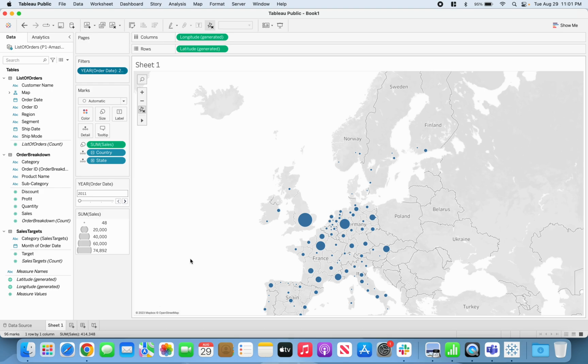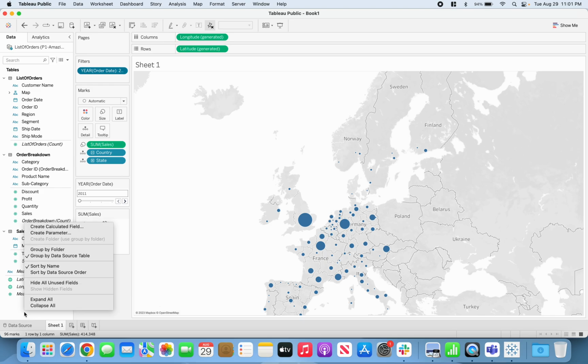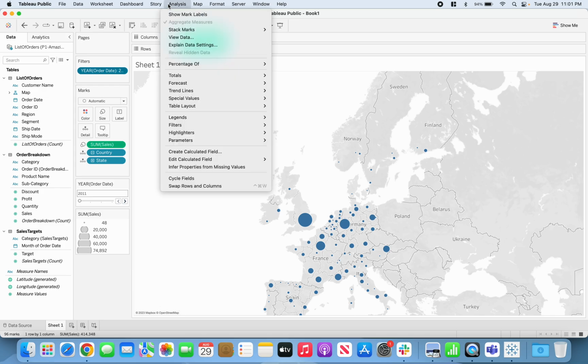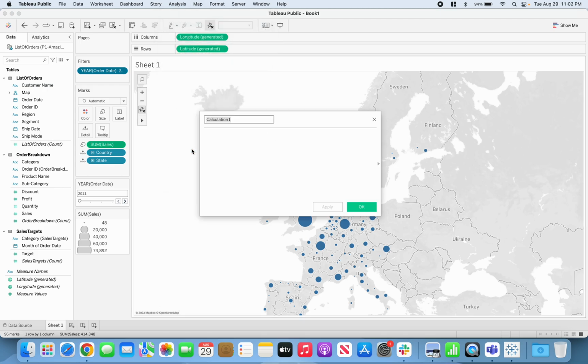What we could look at is something called the profit margin. Okay, we could create a ratio called the profit margin. To do that, since that measure isn't there already, we can do what's known as a calculated field. So again, calculated field, you can do it a number of different ways. You can go to an empty space here on this left-hand side, right-click, and go to create calculated field. Or you can go up here to analysis, go down to here and say create calculated field. So let's go ahead and create a calculated field. We are going to call this calculated field profit margin.